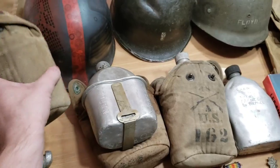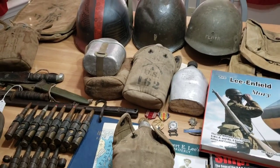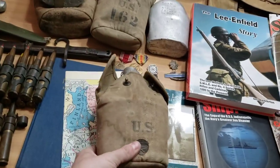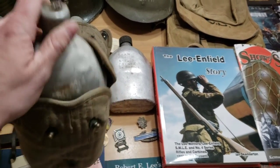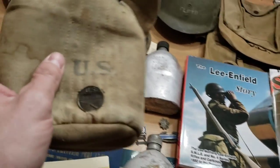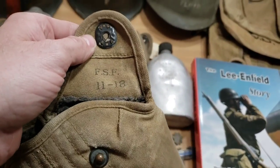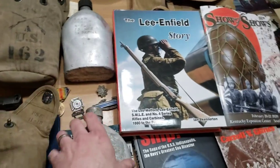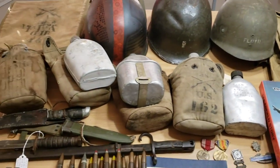Right here I got this canteen from well-known military author Chris Arnold - he's authored Painted Steel and Steel Pots books. Definitely check out those books, lots of great information on helmets. This is a World War One canteen, Landers Frary and Clark, 1918. What's really cool is this one has a disc on the cover - I guess that's 3rd Battalion, 11th Infantry, which is really really nice. No cup, but it's dated 11/18. I got this for $30. Shoutout to Chris - I appreciate him working with me on that.